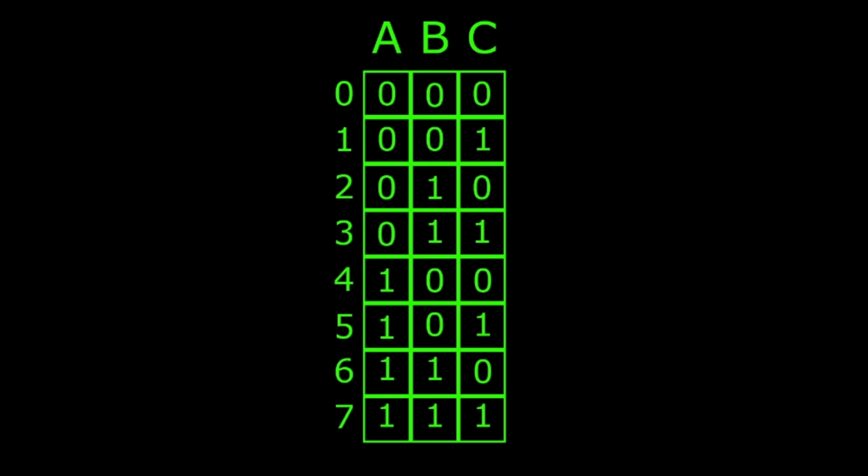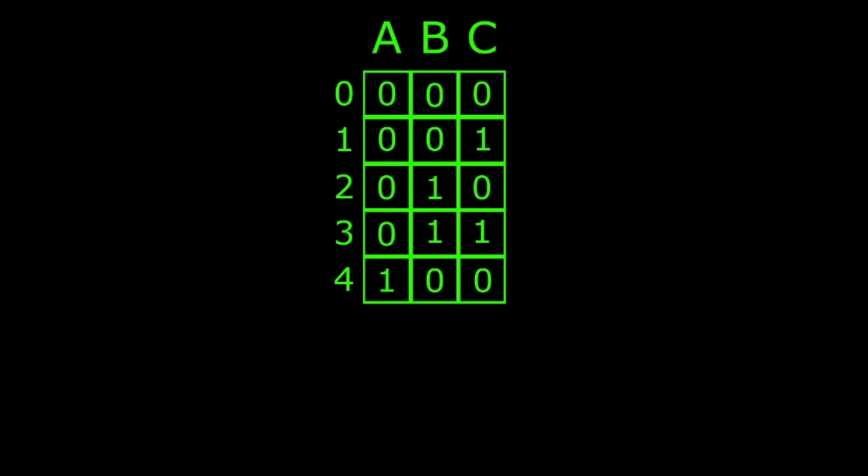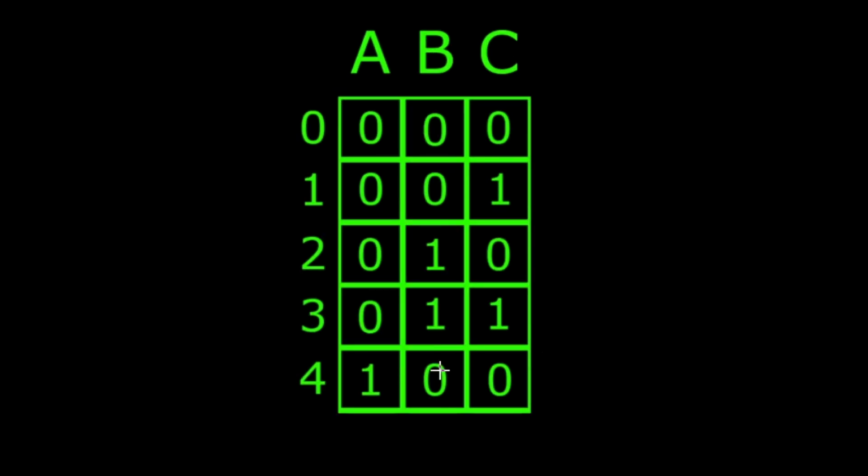And because we want to make this as simple as possible, and we only need to count to 4, we're just going to delete the rest of the table. So now that we have our table, we want to express each of these 5 combinations as a product term and make it equal to 1. And we'll see why this is important later, but what this means is that we'll be rewriting each of these in terms of A, B, and C, so that when we multiply them together, we get a 1.